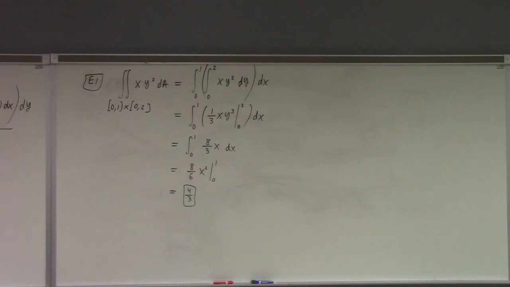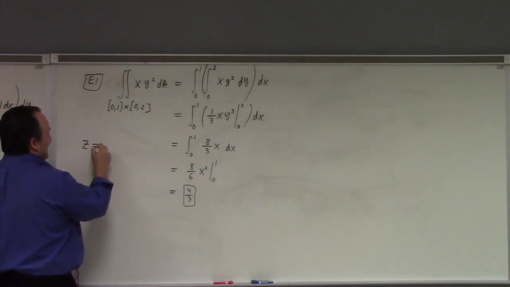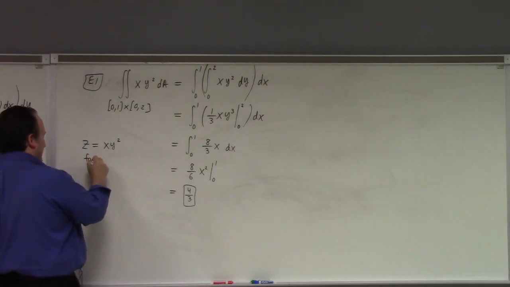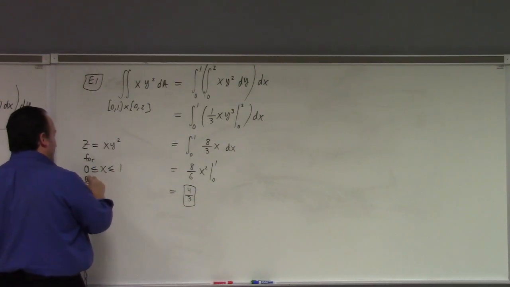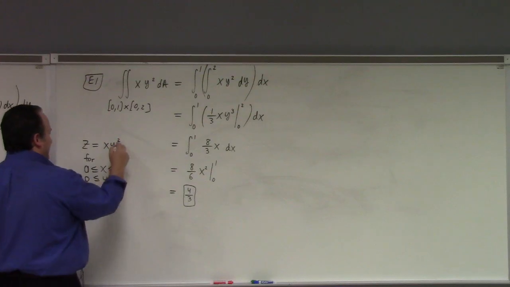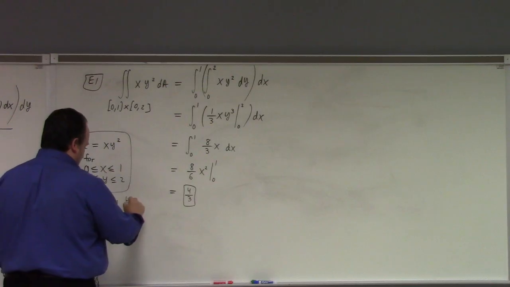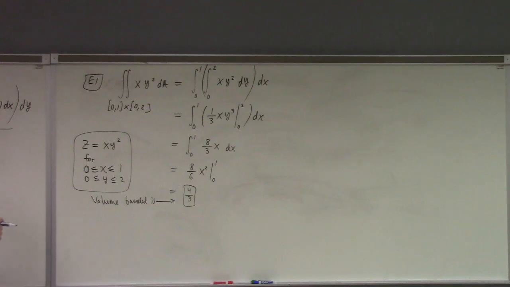It's kind of wild if you think about what this means. Like geometrically, we've calculated the volume, right? We've calculated the volume bounded by z equals xy squared, which I don't even want to graph, for 0 less than or equal to x less than or equal to 1, and 0 less than or equal to y less than or equal to 2, right? So you think about the volume bounded by these, is that. I'm relatively sure it actually is the volume because that function is manifestly non-negative. So this is a genuine volume. It's not a signed, not negative.